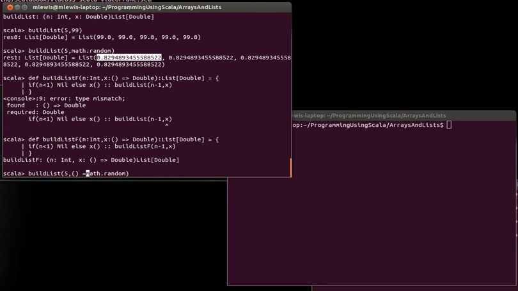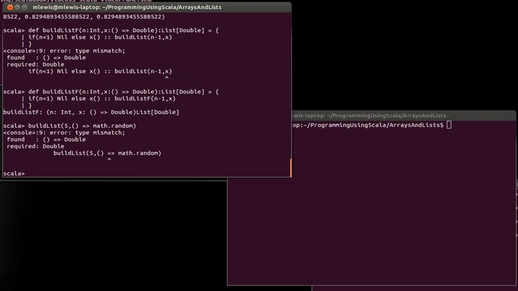Well, I can do that, but I have to somehow pass this in as a function that can be evaluated here. How about we just do def make random equals math dot random.